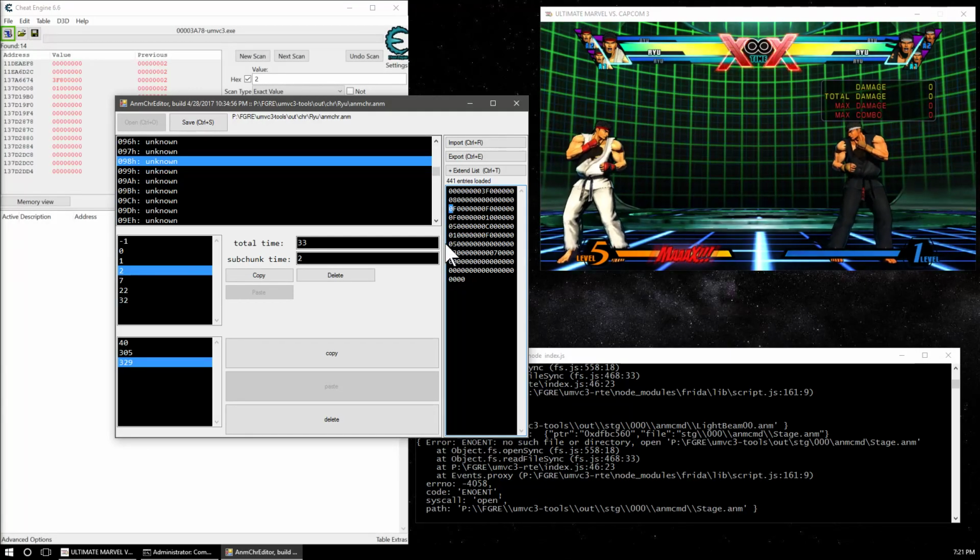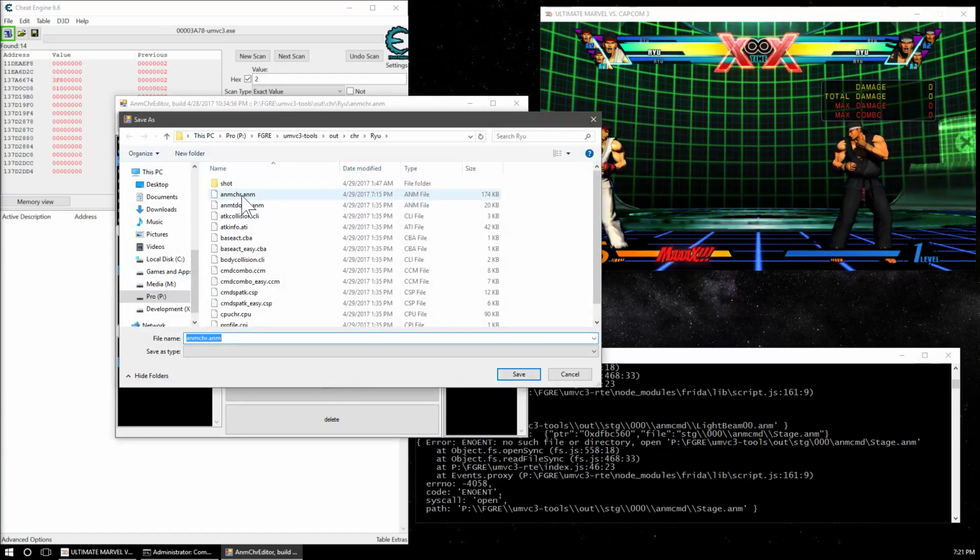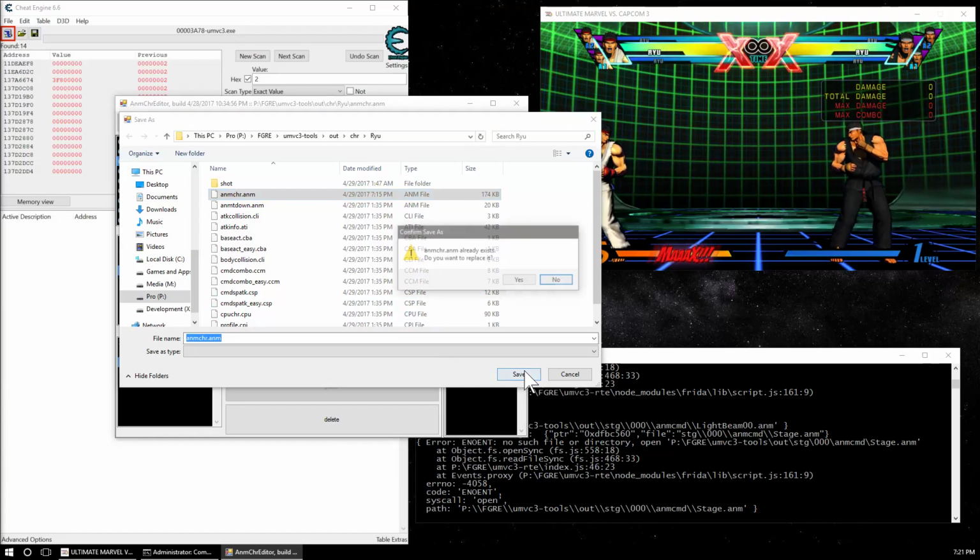Alright, so what I'm going to do for fun is change all of these to 0F and see if the game crashes or what happens. Let's change all of them except these last two to 0F and see if we get the same sound after this.